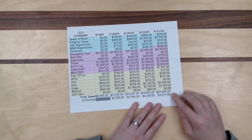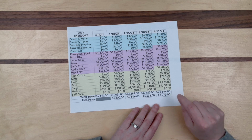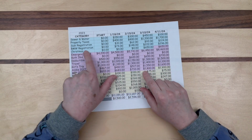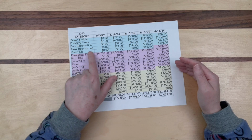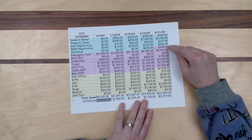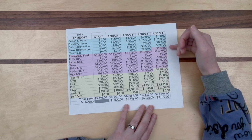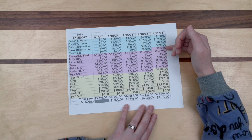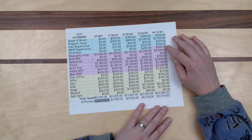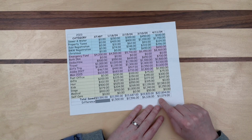So we added a total of $3,079 this month to those binders. And I will say that I changed self-care. Now that self-care is down to 0, I changed it to Christmas. So there's $650 in Christmas. That's the only thing I don't have an envelope for because we are going to fully fund this category for the year before I spend any of the money. So I'm just putting it all in the bank so we don't have that cash laying around at home. So other than that little switcheroo, we still added quite a bit.